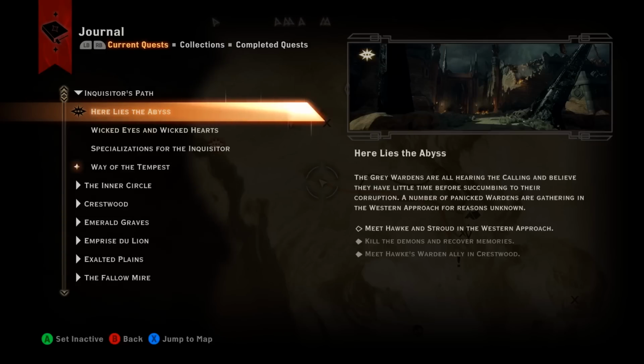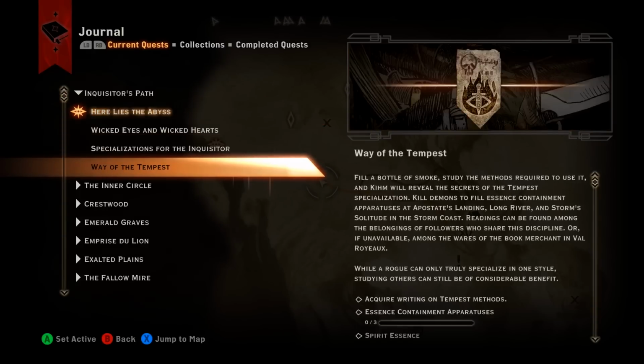So I'm supposed to meet Hawke and Stroud in the Western Approach, and I've come to find out that Stroud could have been Loghain. A commenter told me that recently. Which is a little saddening, and I'm kind of wishing that I had not killed Loghain now, because the more I've thought about it, and the more information I've heard about Loghain and his past, it's a little less simple than I was first led to believe. And, yeah, I kind of regret allowing him to die now.